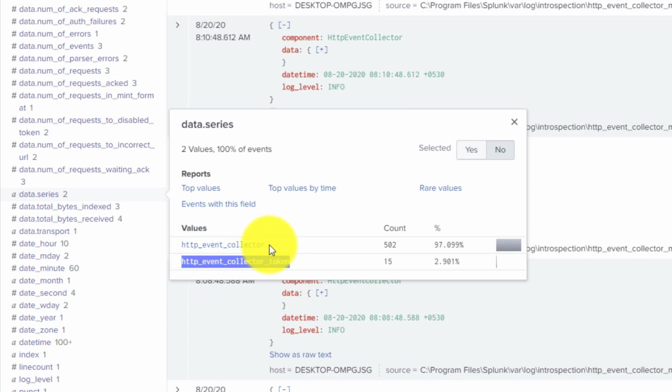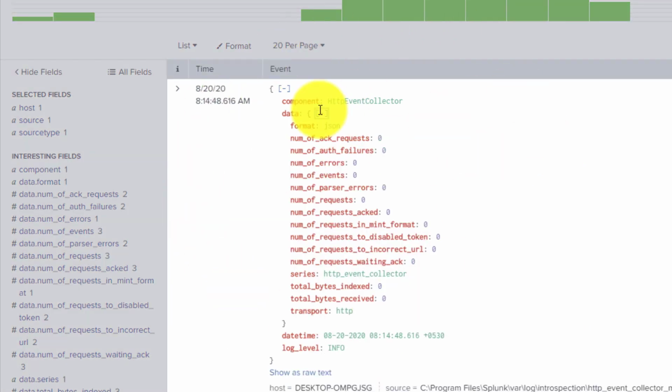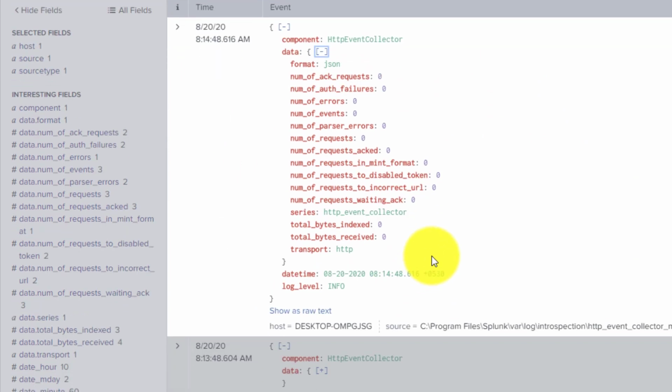Now let us find some logs about this HTTP event collector. These events are basically the system level details. That means you may have various tokens, and all those tokens are getting various numbers of requests in your system. So overall system level details will be present as part of this HTTP event collector.